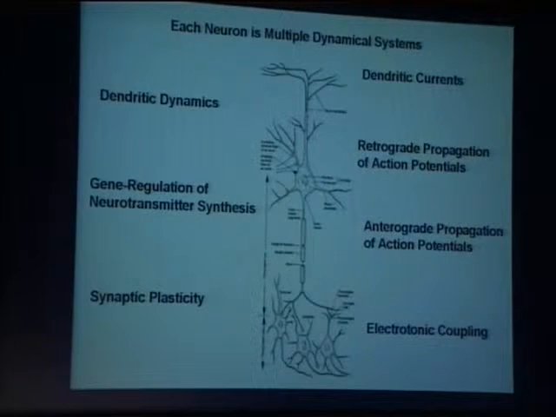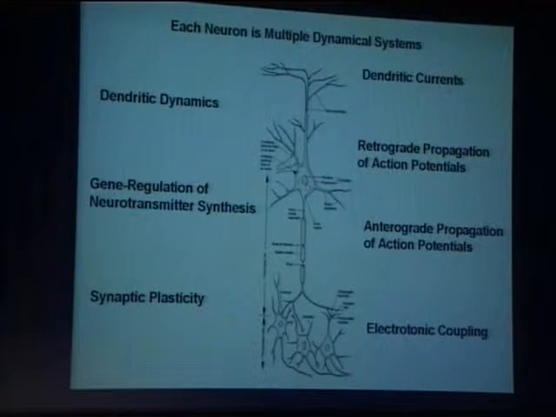Let me just quickly state a bit of the reality. Each neuron is really a multiple dynamical system; they're dynamical systems at many levels. I just want to go through these points really quickly to have you realize that I'm going to talk about just one component of this dynamical system, one component of this information transmission. So look, the dendrites are not static entities. They're constantly extending and retracting, and they change based on how they've been excited by the neuron which is synapsing on them up here.